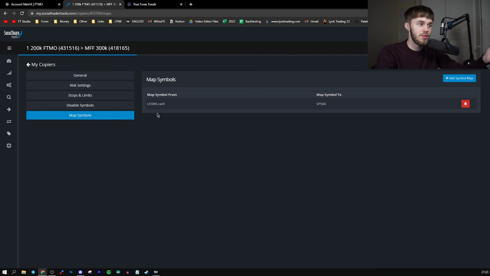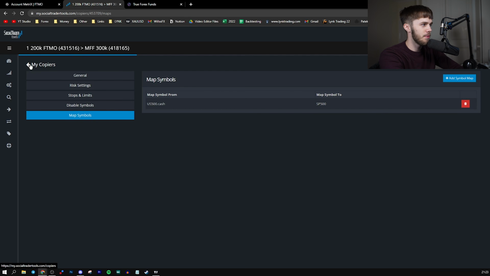Obviously it won't take long, and then it just stays in there the whole time, but you will have to go in and edit this, because you don't want to enter a trade and then look back later and realize it didn't even enter because there's no US 500 dot cash on the other broker. They have it as S&P 500, or it could be US 500 dot TFF or .mff or whatever broker you're using, or prop firm. So they have specific names for that. It's usually okay with Forex pairs, it will just copy across anyway. But with indices, I found it just doesn't work. You have to create the map symbols for it to actually recognize which pair to enter the trade on. So that's pretty much it for the copier settings.